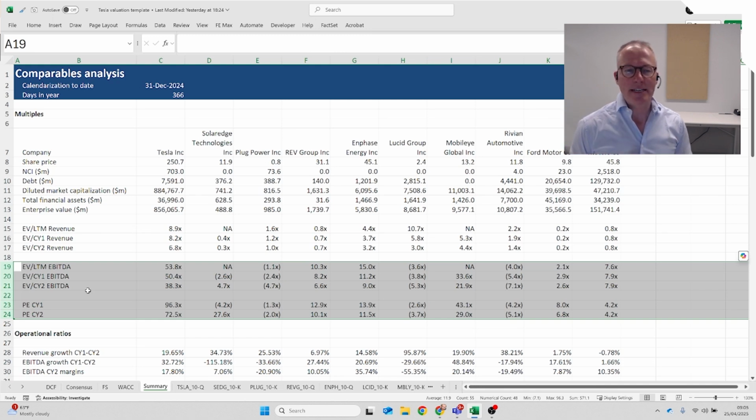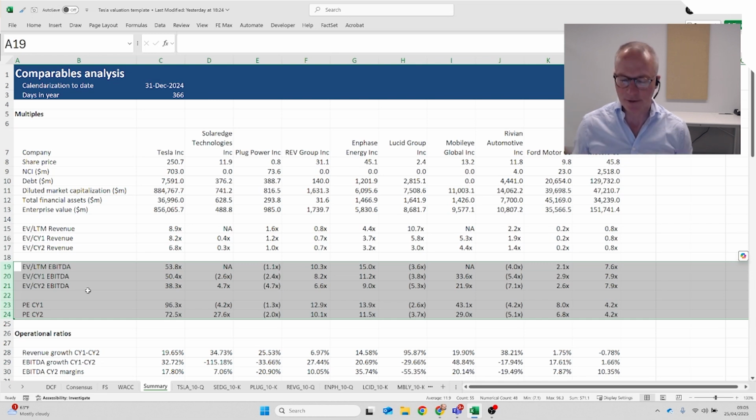EBITDA, though, why are we adding back the D&A? A lot of people would say, oh, because it's closer to cash. That is just rubbish. It's not closer to cash because it's before tax, before working capital, before capex. The reason we use EBITDA is that if a company makes acquisitions, under the accounting rules, it has to revalue the assets. And those revalued assets typically create a lot more amortization and depreciation. So if a company's been highly acquisitive, it means it's going to have a lot more depreciation and amortization than if a company's been grown organically. So EBITDA, as a metric, will level the playing field between organically grown companies on the one hand versus companies grown by acquisition.